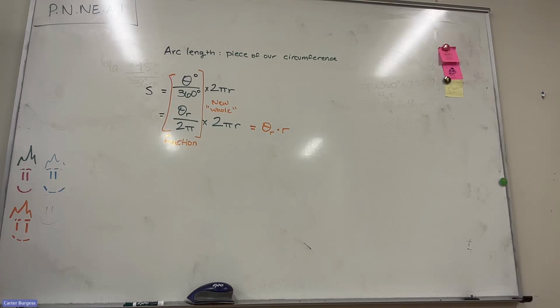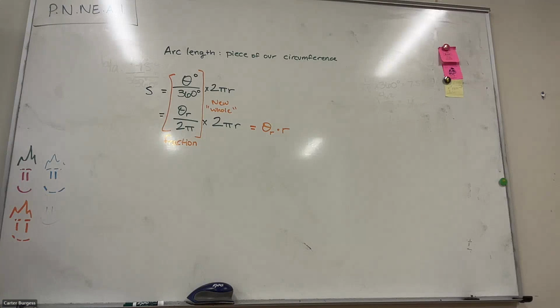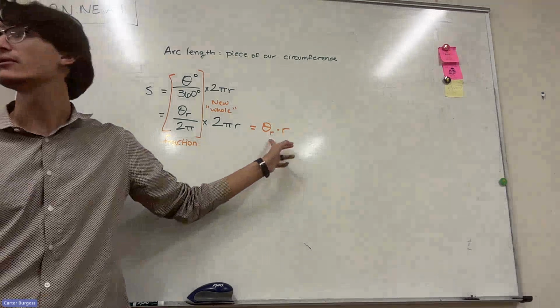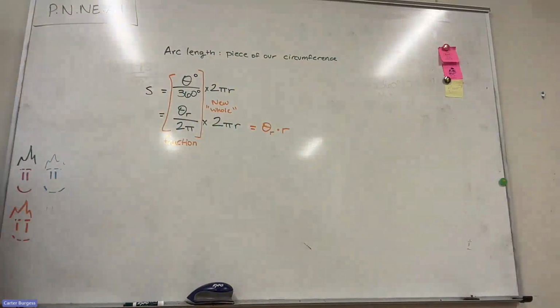There's nothing wrong with this. This is totally fine. The reason why I am going to default to the other approach: one is because I really like the logic. I just think it's kind of nice and consistent with what we've been doing up until this point, so I enjoy how it melds together a little more seamlessly. But also I think people can get confused. They remember theta times r, but then they don't remember that it needs to be the theta in radians times r. And so they end up multiplying the radius by like 274 degrees, which does not get you the arc length. It gets you nothing.